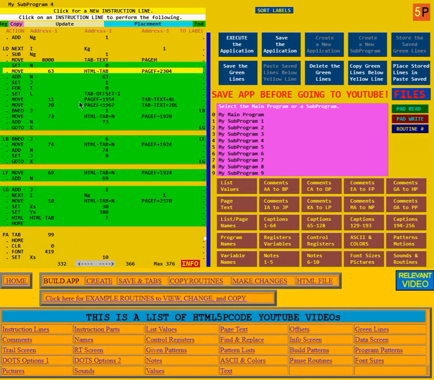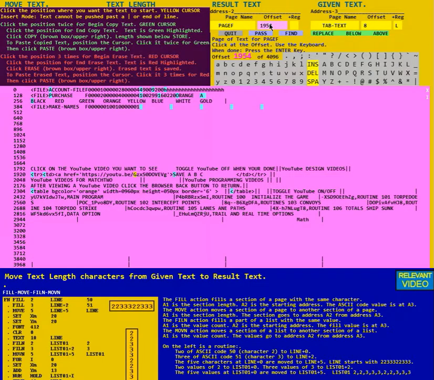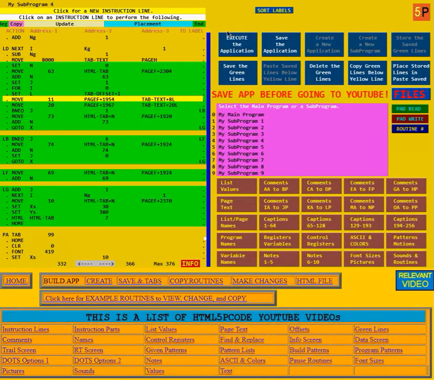Let's click on there. I'll click on the 1954 and we'll see what it's doing. Here it highlighted in yellow again the cursor to show us where it's at. I recognize this because I see here it says YouTube, and these 11 characters are the code for a particular YouTube video. So what it did, it just moved them into this string here at that offset we saw up here, 1954. So we'll leave that and we'll quit that.